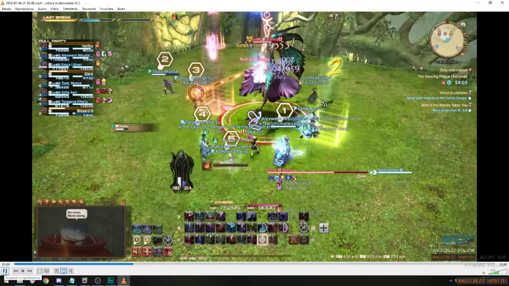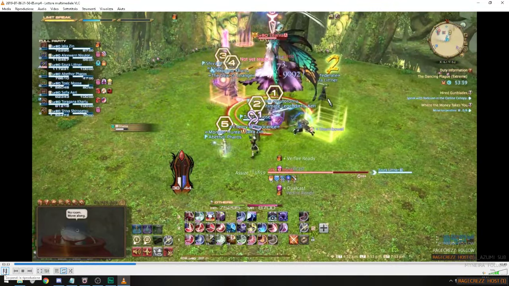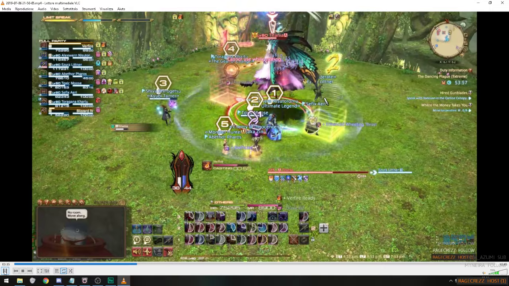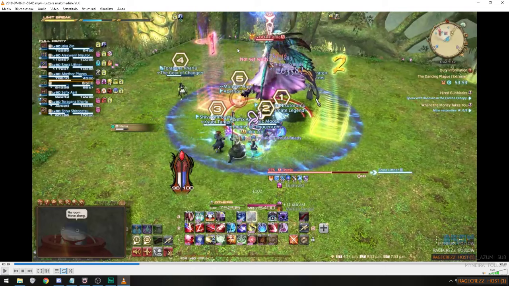So now, as you can see, my turn is 6. 4th. Just take your turns. You don't need to actually hug the player that has the tether. Just run across, and put yourself between the guy that has the tether and Titania, and you will automatically get it.